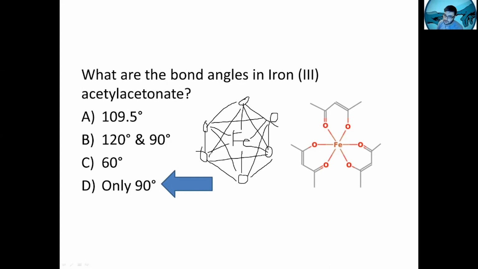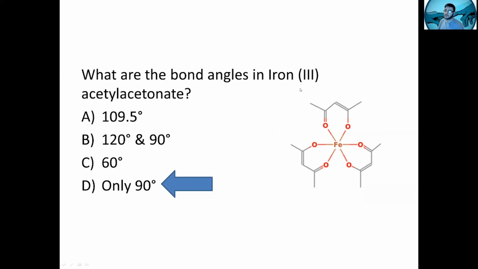So really easily, you can just see either through your own memorization of what an octahedral has, which is only 90-degree angles, or you can actually just see it, 90-degree, 90-degree. All of these are 90 degrees. Right here, right here, right here. All of these are 90 degrees between every bond angle, okay? And that just gives you 90 degrees, right?